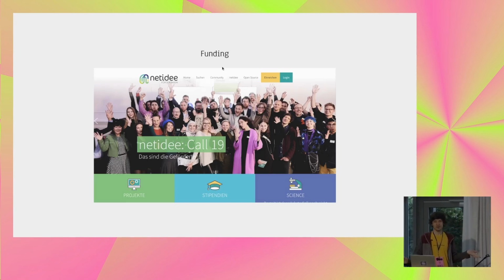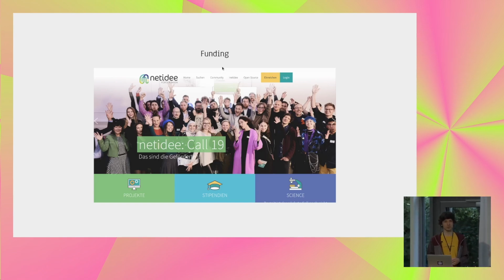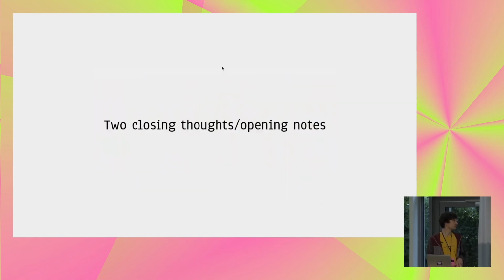Okay, you might be wondering, how is this funded? Since the start of 2025 until early 2026, I get funding from NetID, an Austrian program that supports open source development. Thank you so much for the support. Also allows me to be here and present to you, in fact. Earlier, for the first beta, there was support from the Federal Ministry BMKÖS in Austria. Also, thanks so much. Also wouldn't have been possible without that.